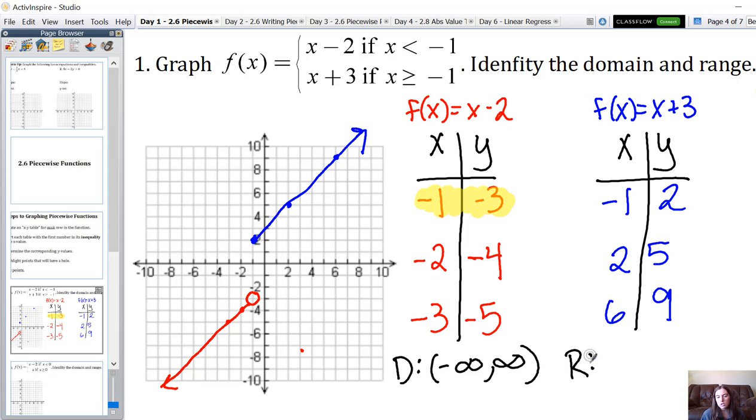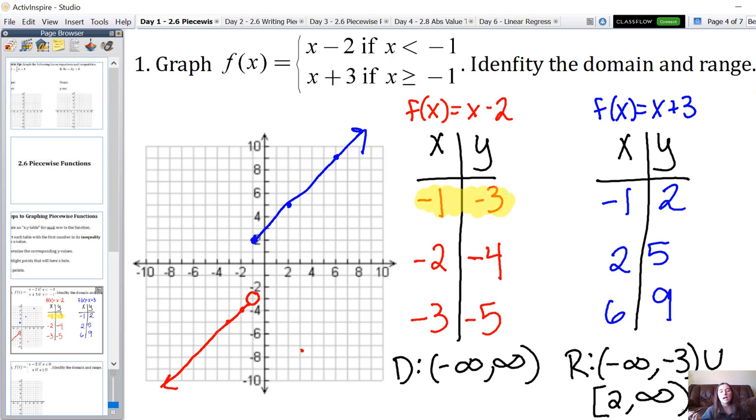Now for the range, from low to high, so the lowest that this goes, we have this arrow pointing downward. Again, we're starting at -infinity. And then it goes up until we get to this y value of -3. Here, from -3, it jumps all the way to 2. So we're actually going to put -3, and it's a hole, so we're going to put parentheses. And then we're going to put our union, because it's making a jump. These are not connected in any way. So since we're jumping up, our next y value isn't until 2. So we're going to start at 2. This one gets a bracket. And then it's going up forever, so it's going towards infinity.